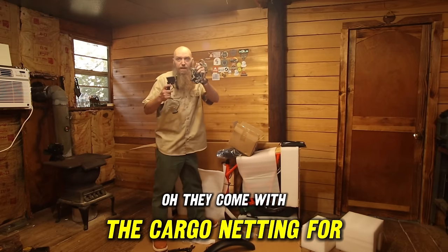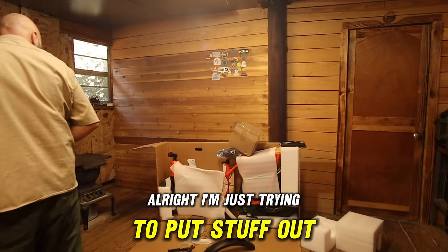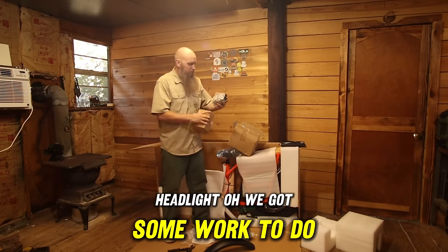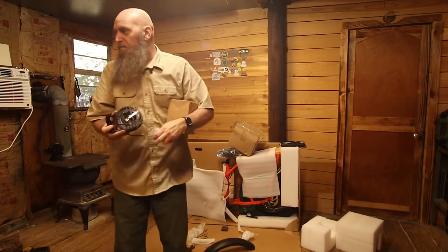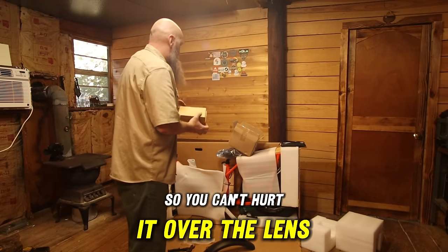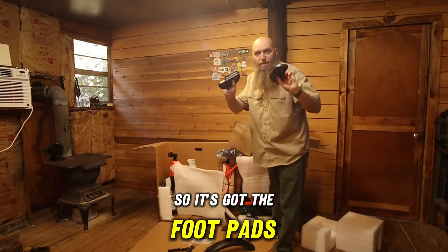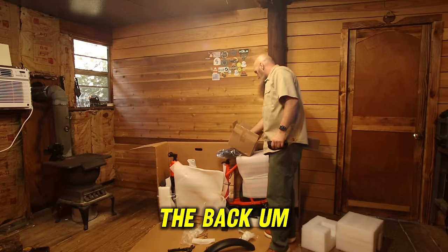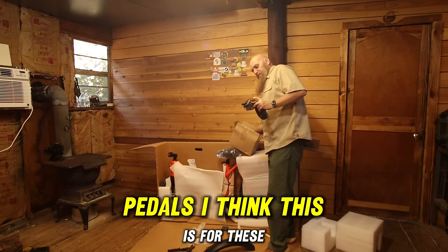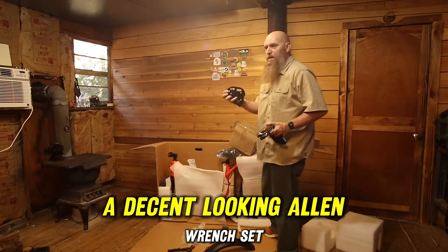Oh, they come with the cargo netting for the back. We have to put our own screen on. I'm just trying to put stuff out of the way. What else is inside here? Headlight. Oh, we got some work to do. I'm familiar with these. These are good. They've got the little protective guard so you can't hurt the lens. Oh, nice. It's got the foot pads for the back. We've got to put on the pedals. And it's got a decent looking Allen wrench set.